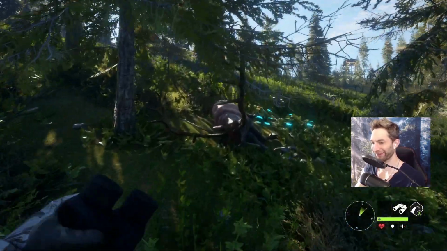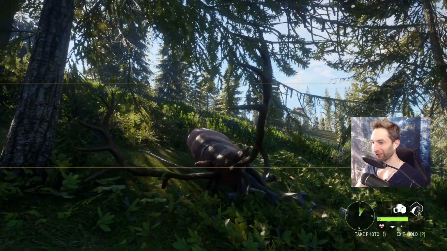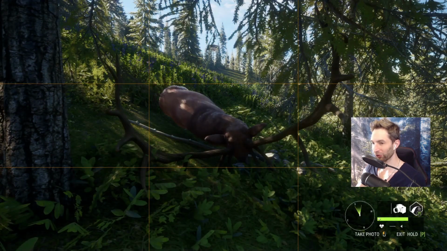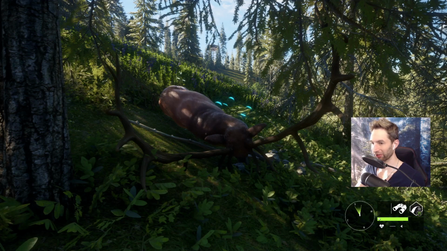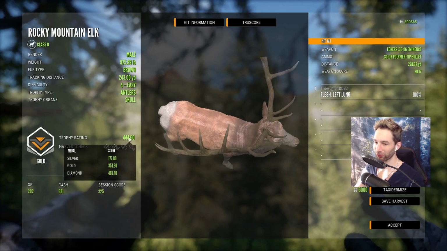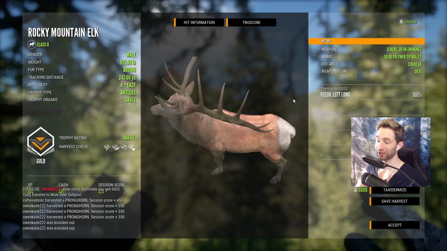But take a look right here. Holy, look at this thing. Look at this thing. Wow. That's a huge bull. Not gonna get an awesome picture because of the way he went down, but let's just pick him up like that. It's gonna be a 444.6. So not quite big enough to be diamond. Quite a bit too small, but he's still a giant bull.